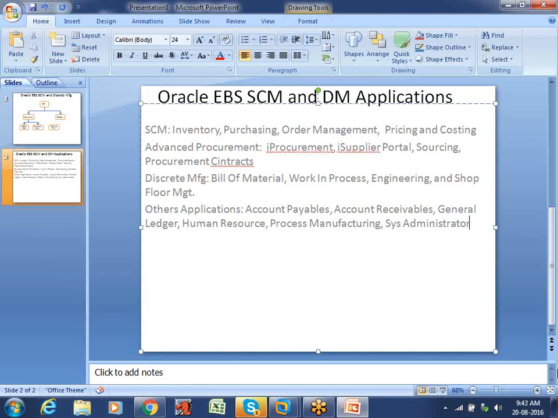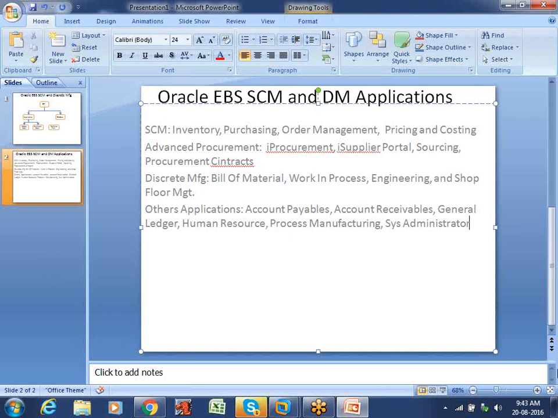That comes under process manufacturing. So examples: the pharma industry is process manufacturing. Food processing organizations, process manufacturing. Beverages, soft drinks, healthcare products, all come under process manufacturing.